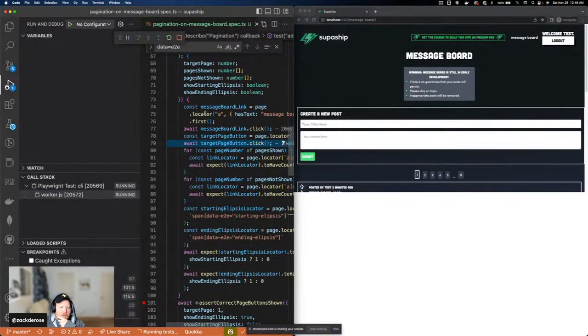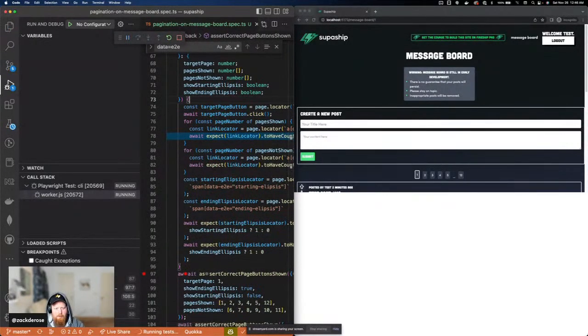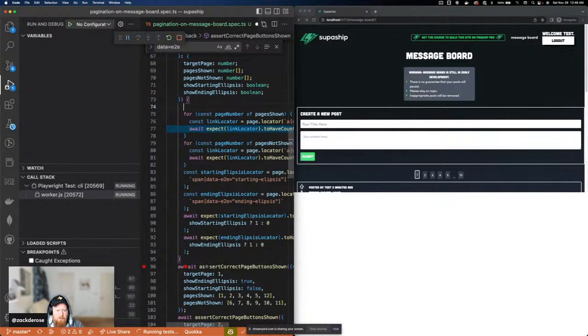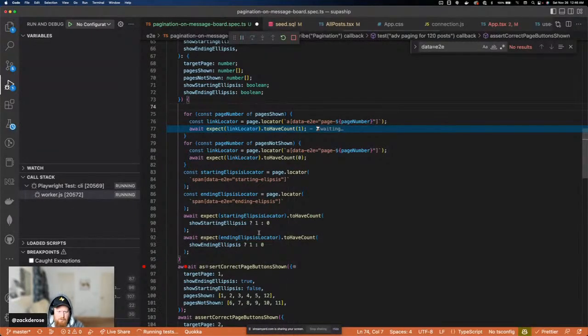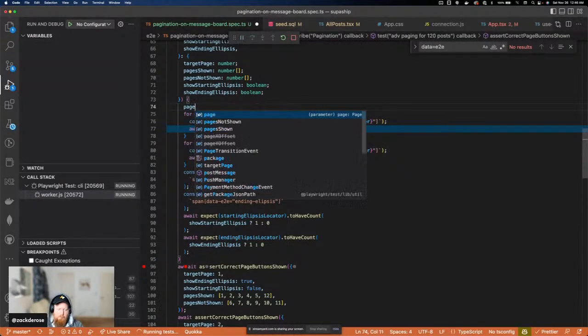Oh, okay. I know what I need to do. We're always sending them back to page 1 at the start. I don't need to be doing that because that page just might not be there. I should either send them to the target page by hitting the URL. Like maybe that's better. Yeah, honestly, that's probably better. Let's do it that way. So instead of clicking links to get to our target page, we'll just go to the URL.